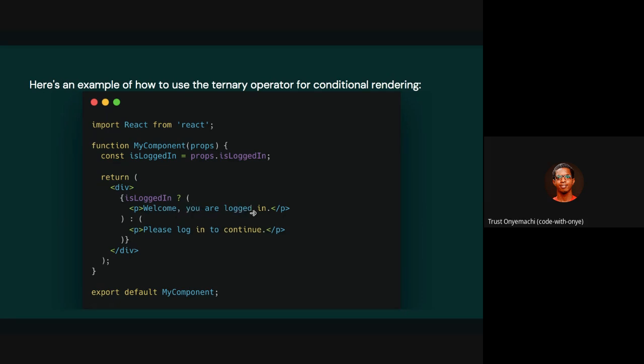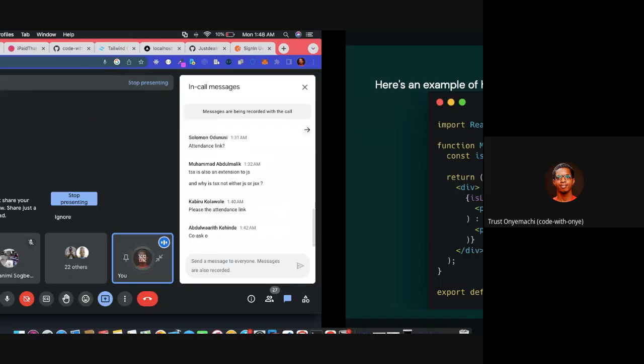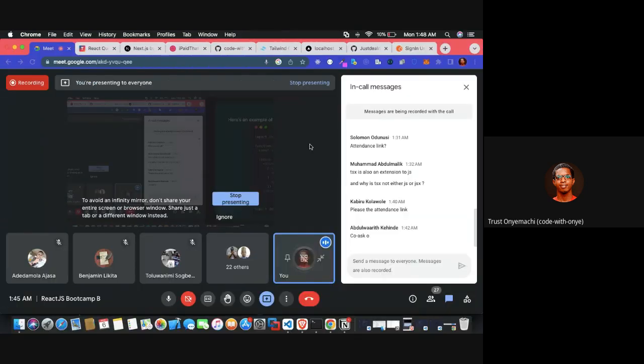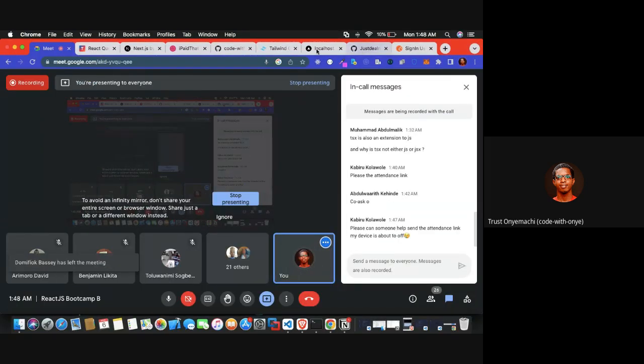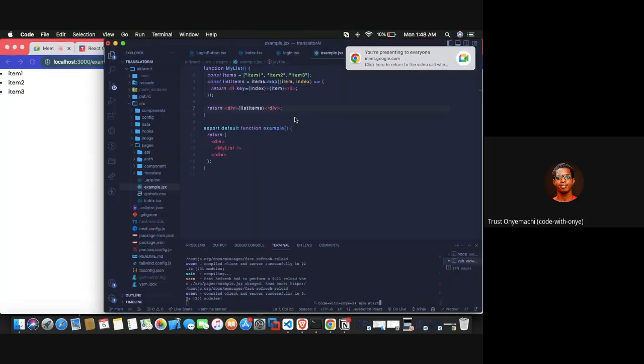But if the person is not logged in, it shows "Please log in to continue." So this is the logic going on here. But let me give you a clearer example of how this will work. Now, this is how it works.